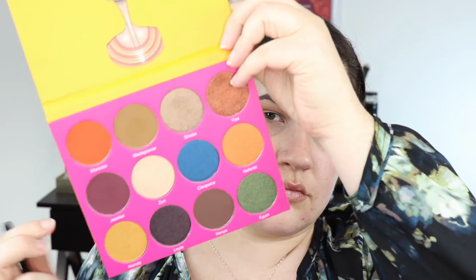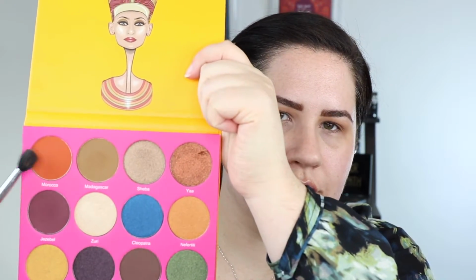I'm going into the Nubian 2 palette, and I'm going to dip into Morocco with the same brush, and I'm just going to lightly start buffing that through the crease. I really just want to warm everything up, but I don't want it to be too heavy.